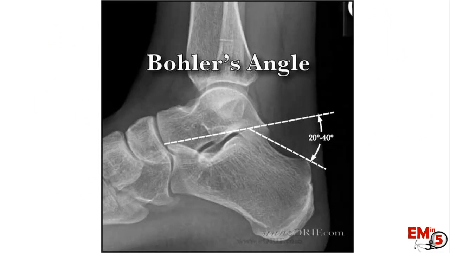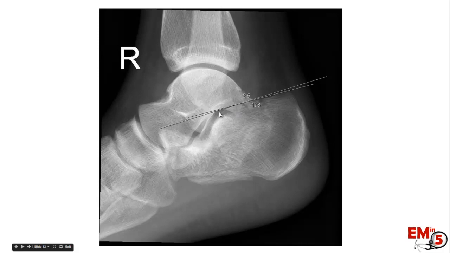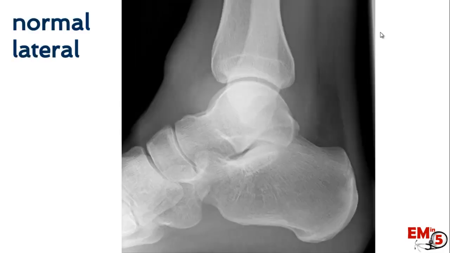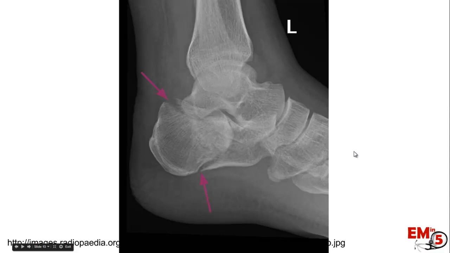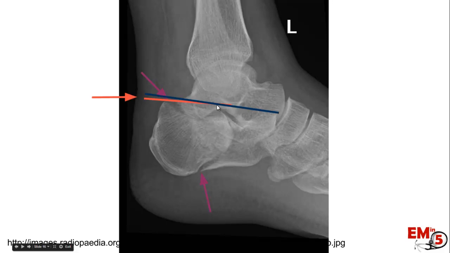Here's another example on x-ray — the two angle lines should be about 20 to 40 in a normal one. Here's an example of a fracture that has caused a flattened Böhler's angle, and you can see the angle is obviously much less. On a normal lateral x-ray, identify the highest point of the tuberosity, draw a line to the posterior articular facet, and then from there to the anterior articular facet — that's your angle, normally 20 to 40. On the fractured example, going from the top of the calcaneus to the posterior facet and then up to the anterior, you can see this one is almost zero — almost flat — which is certainly concerning for a fracture.